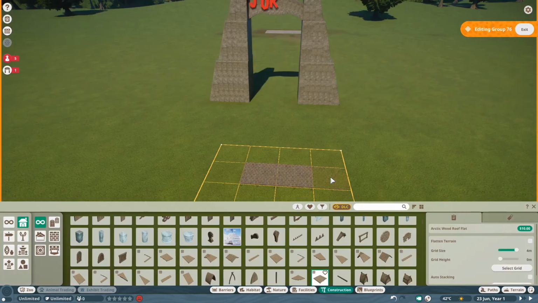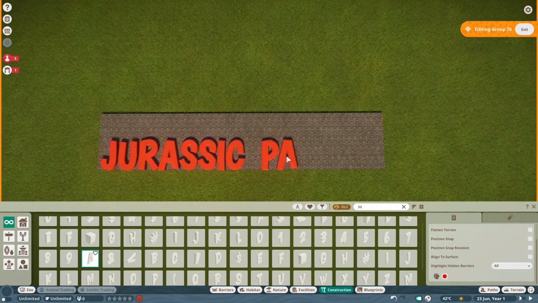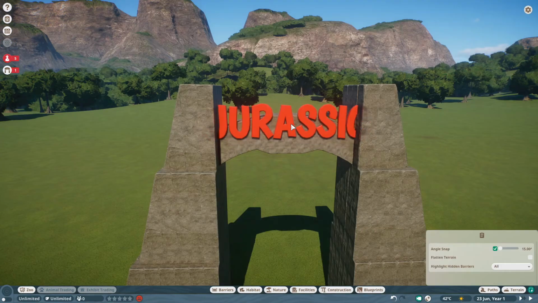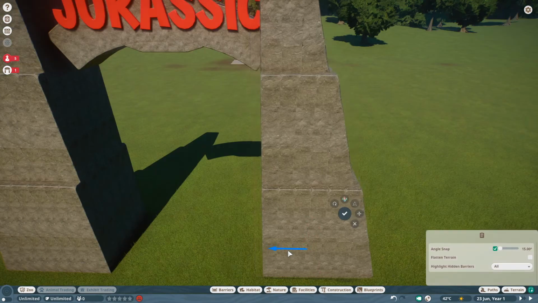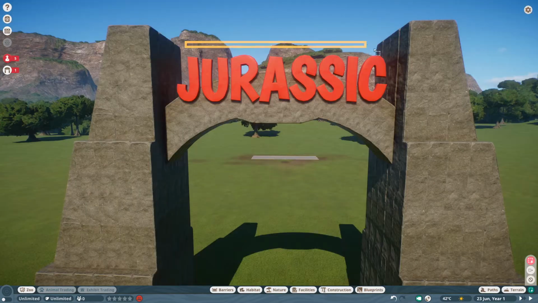In order to make the sign, I placed a roof down on the ground and added the letters on top to make sure they were all perfectly straight before applying to the build. So I grouped each part of the text separately, but there was an issue. It was a little too big. So then I had to resize the stone build in order to make the sign fit.